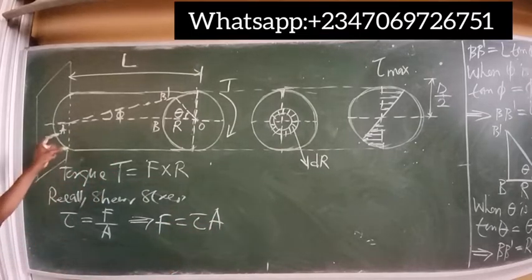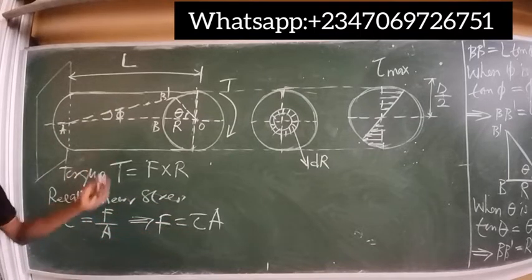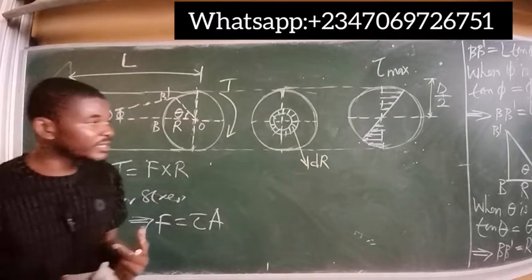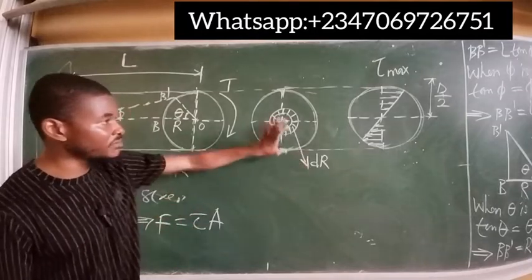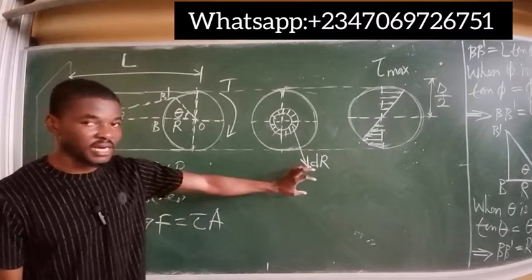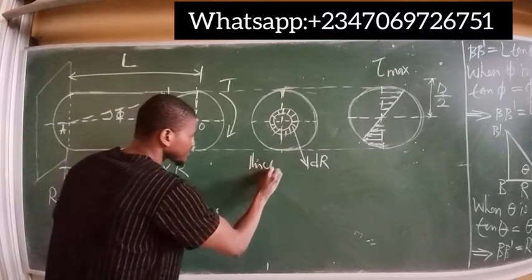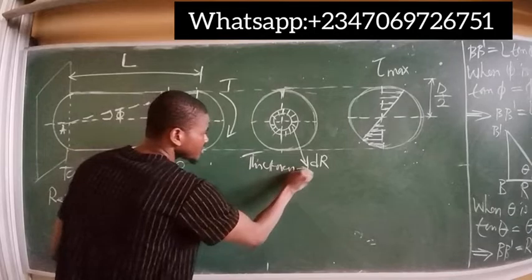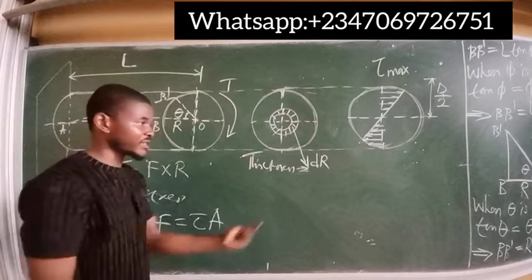But we are saying that this is a cylindrical portion. Of course, every shaft is a cylinder. It has a length and it has a radius, so it's actually a cylindrical portion. What then is the area of this portion? Now we are considering a small element of thickness dr. So that's why I labeled that up here. The thickness is dr. So we are considering an elemental portion, as can be seen here, of thickness dr.